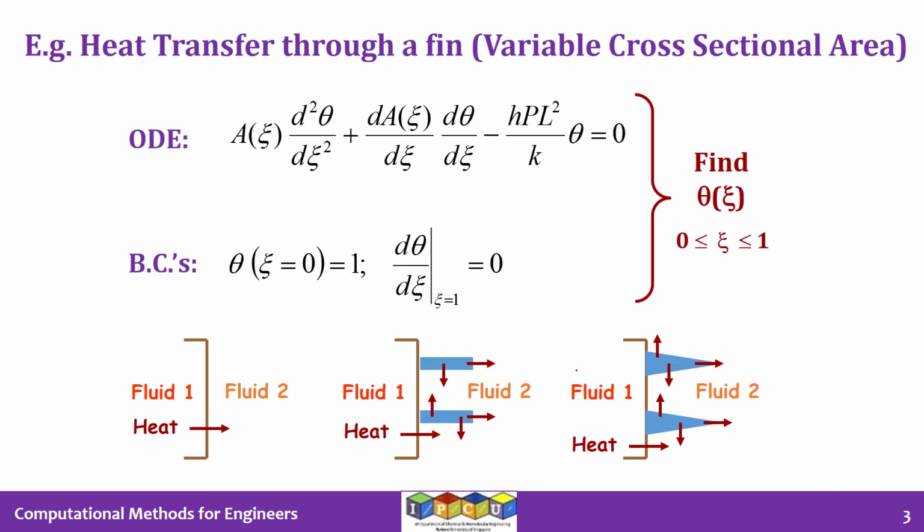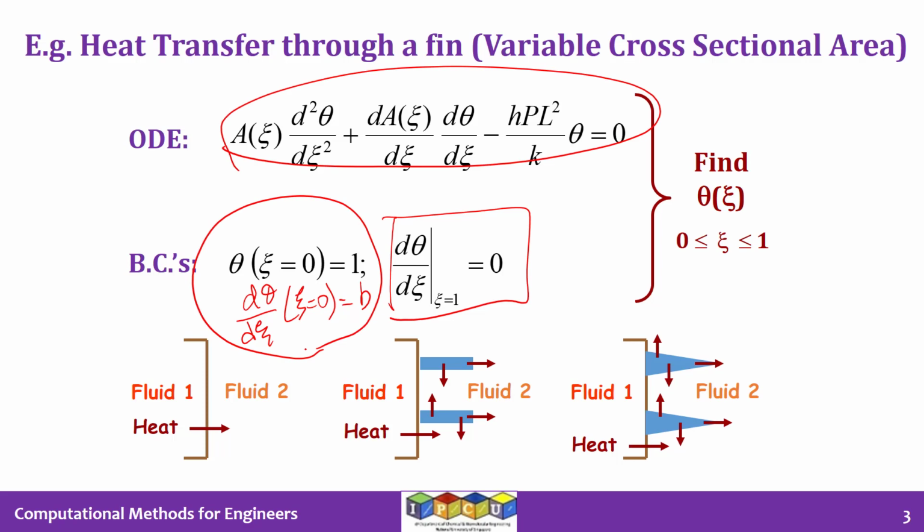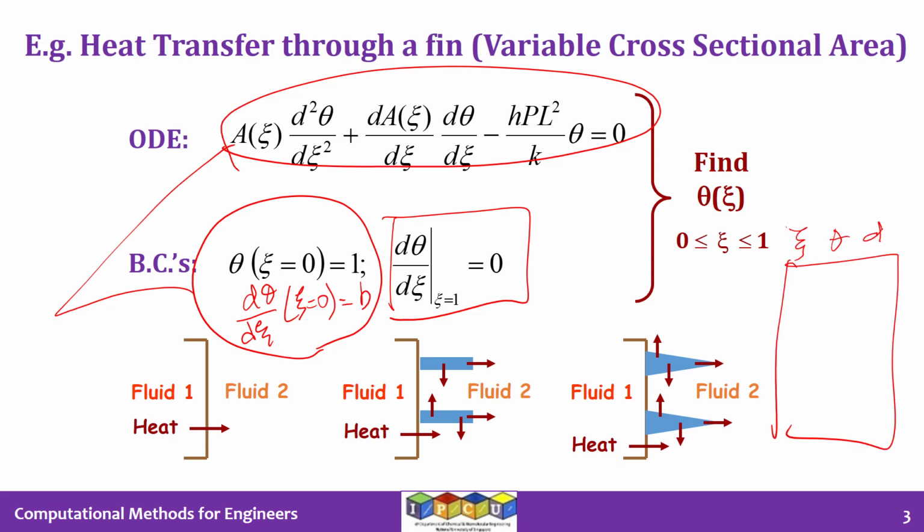If you apply the shooting method for this, again, I'll assume d theta by d psi at psi is equal to 0 to be, let's say, some value b. So I'll set this aside as a checkpoint. So now this is the ODE. These are the two conditions that can be used to solve the problem. So I will solve this using ODE45. Now I can get psi, theta and d theta by d psi, because this is going to be something like Z1 and this is going to be something like Z2, the two symbols that you use in formulating this problem for MATLAB.